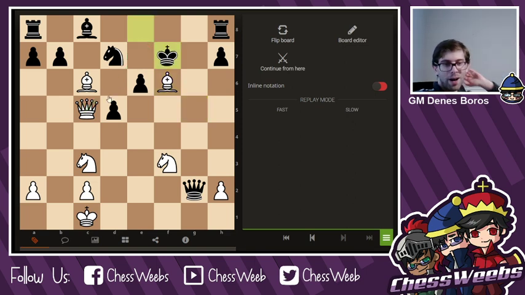Can anybody spot the checkmate here? Queen g5 doesn't work because the knight is still pinned. Oh, that was a very nice trick. I didn't think that would work, but it did. Nice job.